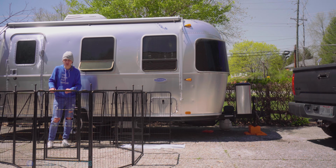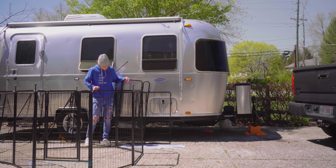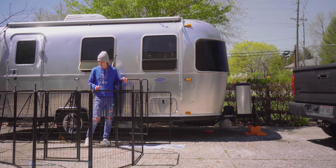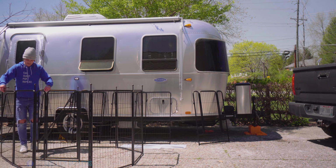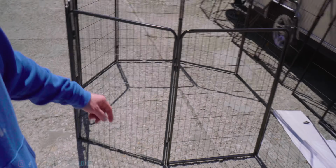I was mostly worried about the height, obviously, and the height is good. I mean, could Lotus jump this? Would he? Not likely. You'd have to be really motivated. Oh, it has 2 gates? I didn't even notice that. That's cool. All right, so the first thing I've learned is that, yes, I can definitely just make a smaller enclosure. This could potentially be a really good size.